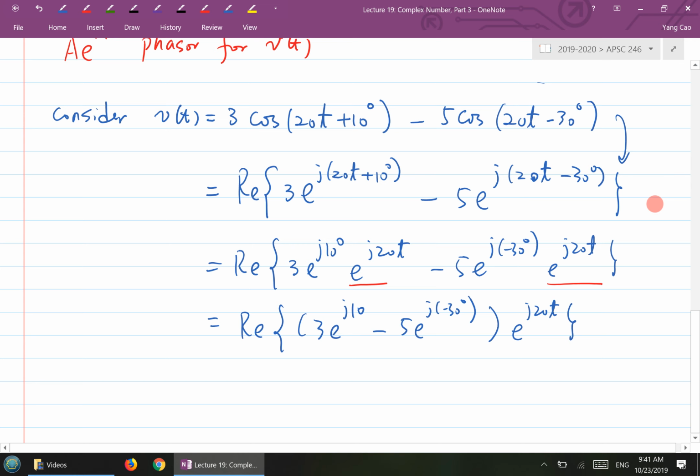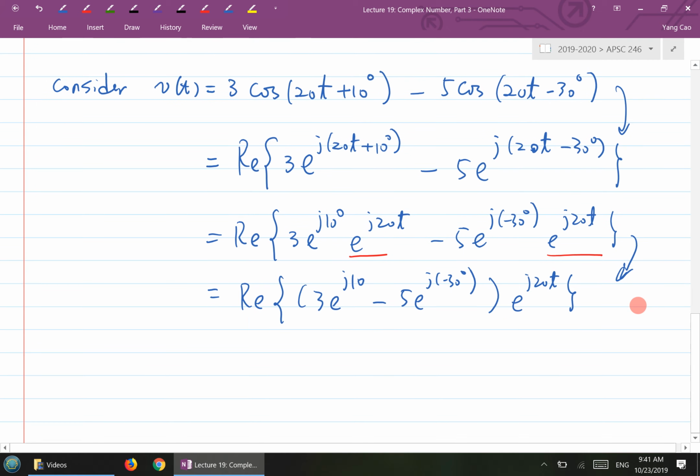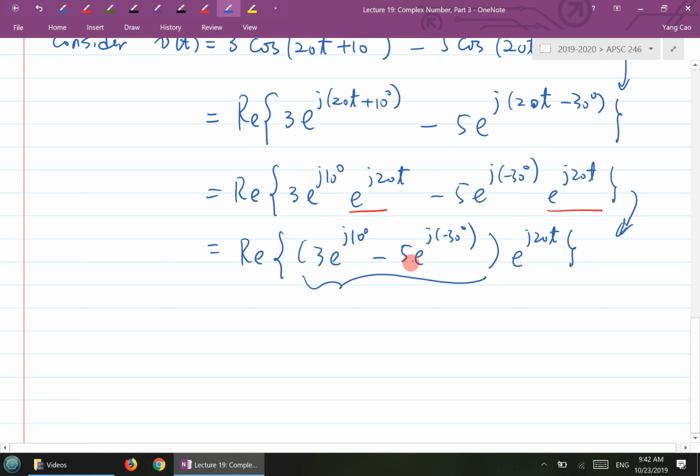Okay. So up to this stage, what we did is we separated the constant complex number from a variable complex number. So you see here, this is a t, right? We don't know what the t is, but this is cosine 20t plus j sine 20t. This is a time changing complex number. But this one here, inside the bracket, this is a constant 10 degrees, and that's a negative constant 30 degrees. So this whole thing should give us a constant complex number. Okay? So let's try it out. And then what is the complex number associated with this? Together, when you do this, it will give you another complex number.